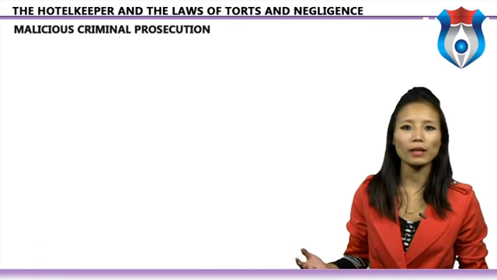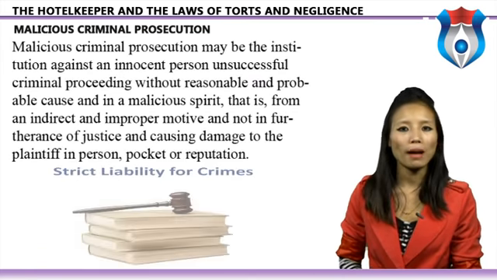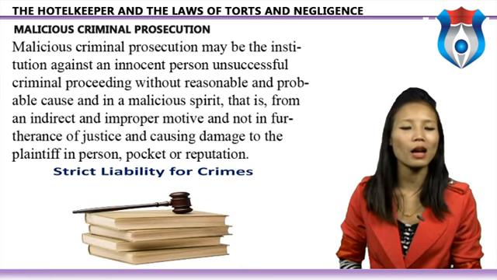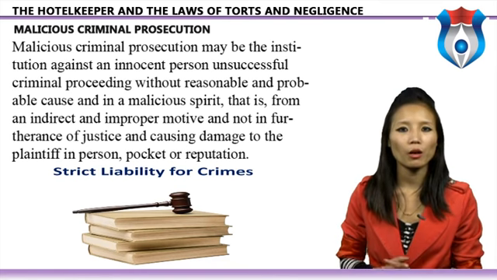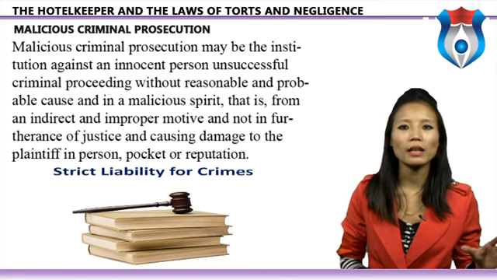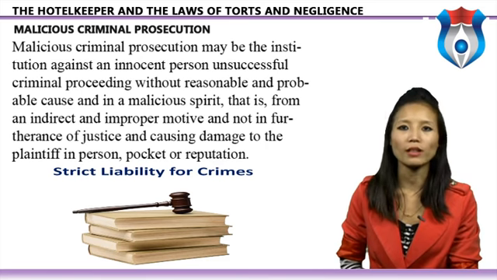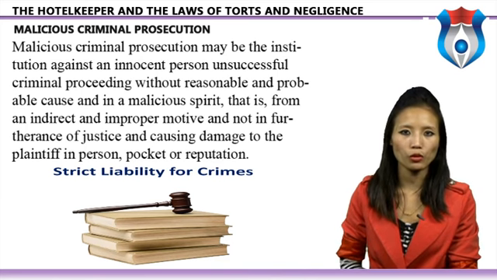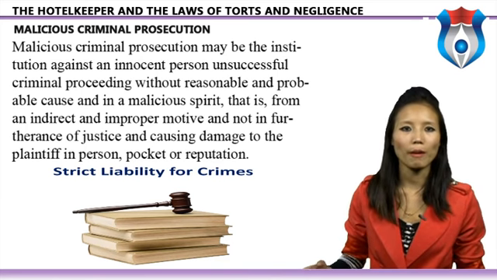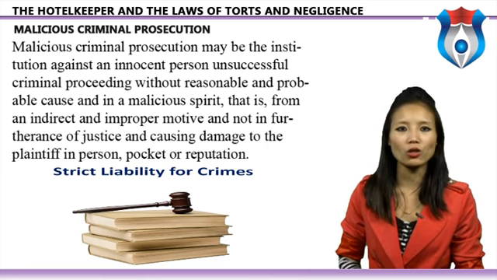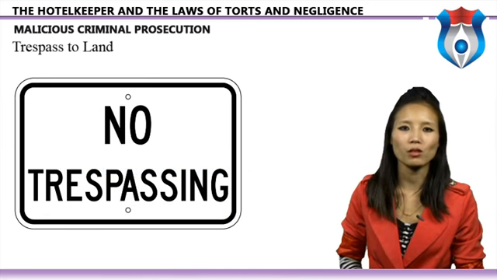Let us now discuss malicious criminal prosecution. Malicious criminal prosecution may be the institution against an innocent person of an unsuccessful criminal proceeding without reasonable and probable cause and in a malicious spirit, that is, from an indirect and improper motive and not in furtherance of justice, and causing damage to the plaintiff in person, pocket, or reputation. Malicious prosecution, as well as any other abuse of legal process which injures the reputation of the party, is actionable in torts.